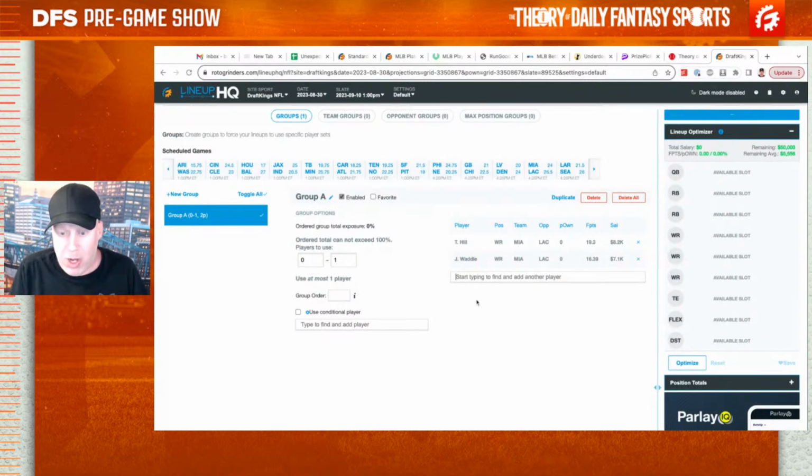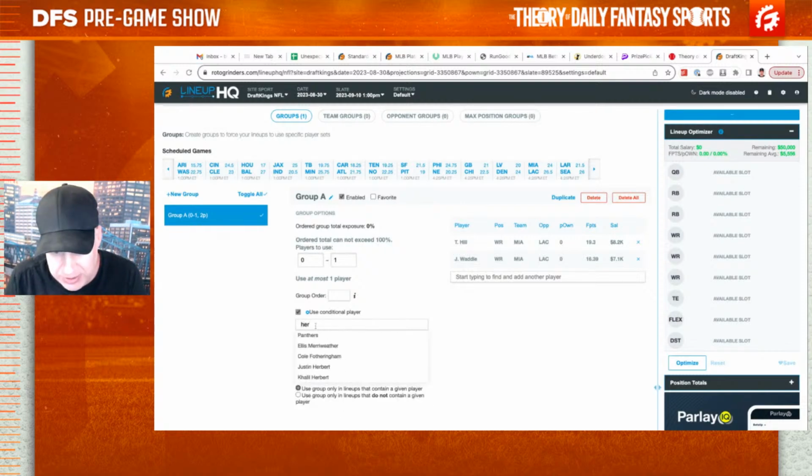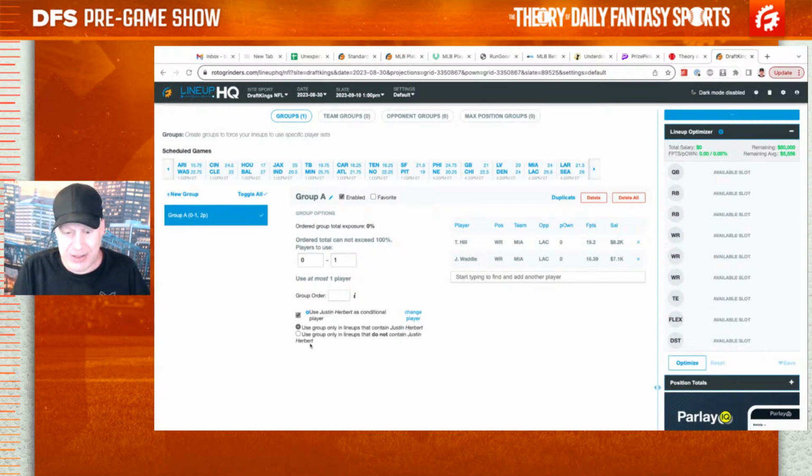I'm not saying it still couldn't be fine. But let's say you only want both of them if Tua's the quarterback. Sure, play both of them. But if Herbert's in, you don't want both of them. So you put them in the group, Hill, Waddle, min 0, max 1, and use the conditional player as Herbert. So you're basically saying use the group only in lineups that contain Justin Herbert. You could also use the group only in lineups that do not contain Justin Herbert. You could do it whatever way you want. So basically this is saying if Justin Herbert is in the lineup, max 1 of Hill and Waddle.